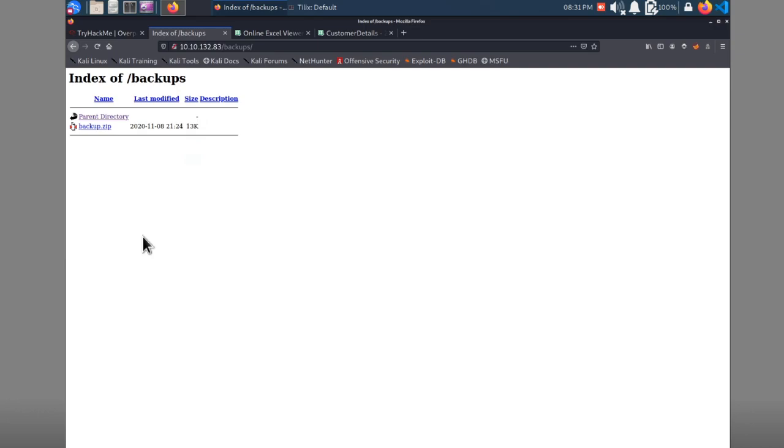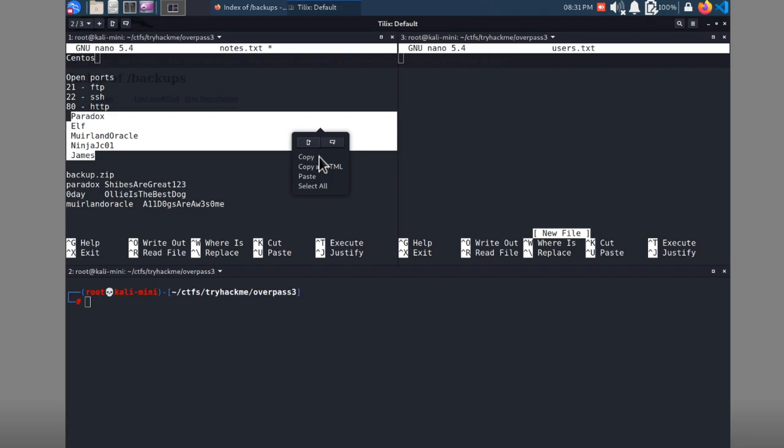All right, so we'll split this pane, and we'll then do a nano, and we'll do users.txt, and we're going to do those.